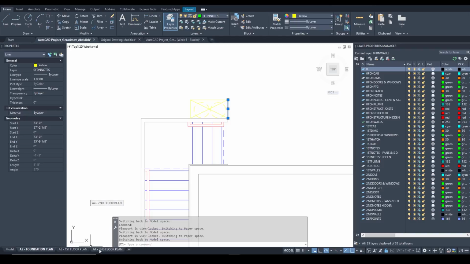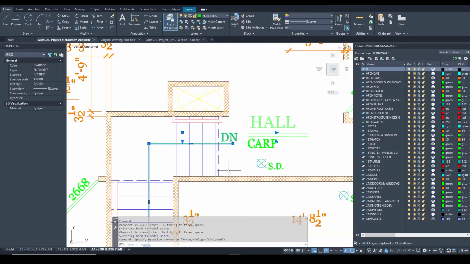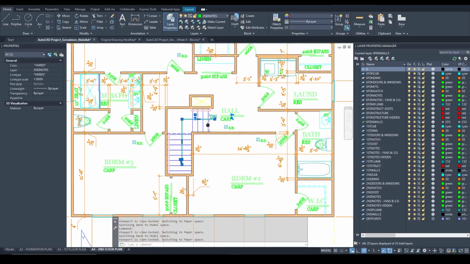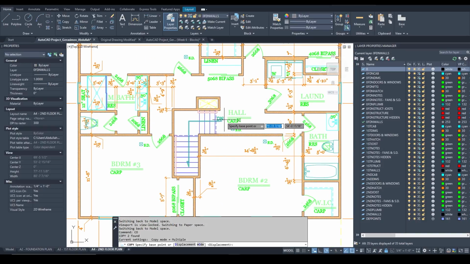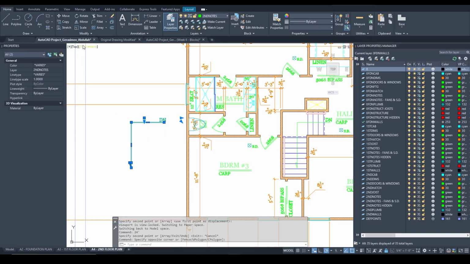Now go into the second floor plan yet again. Let's copy this, offset it maybe somewhere here. 24 feet should be sufficient. Change this to the foundation notes.